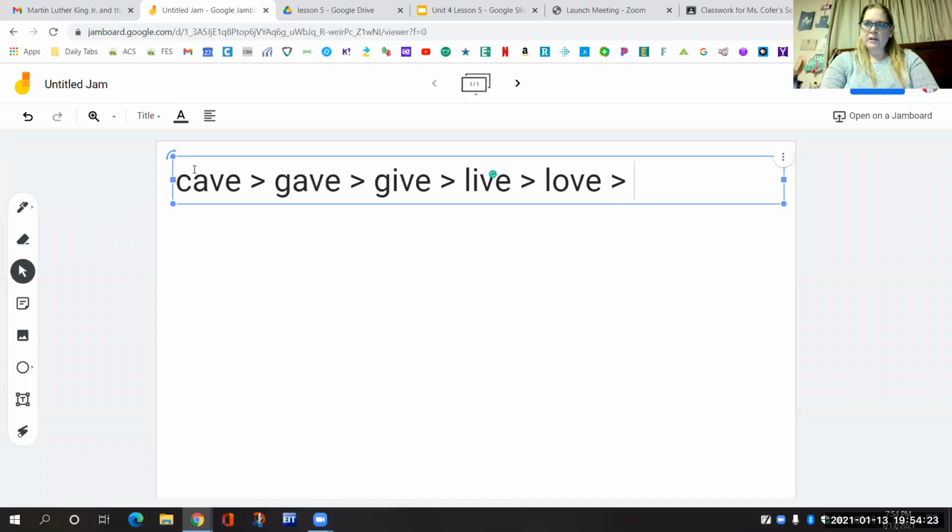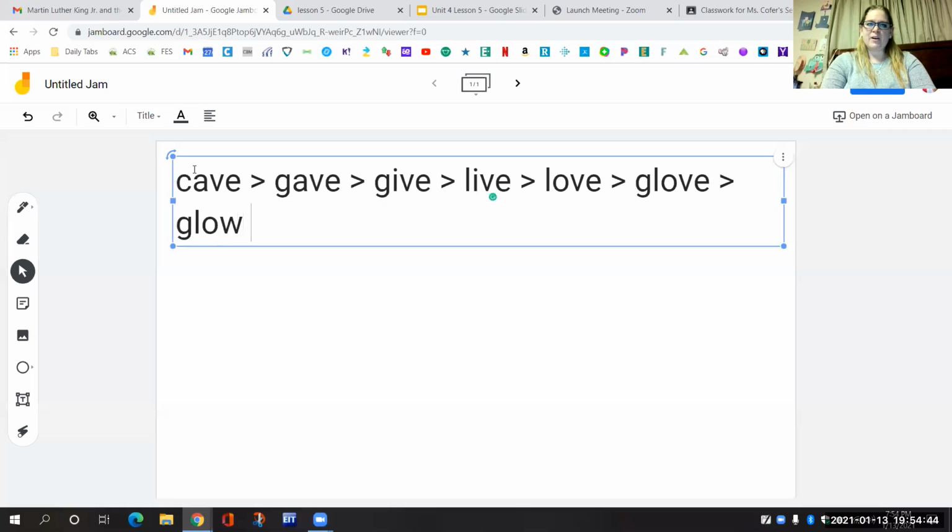So our new word is going to be glove. Very good. Now we're going to take the of part of glove and change it to O. What will our new word be now? That's right, it's going to be glow.